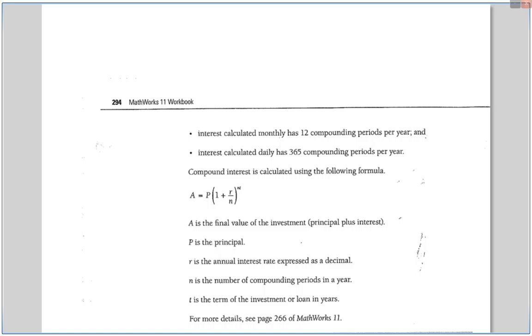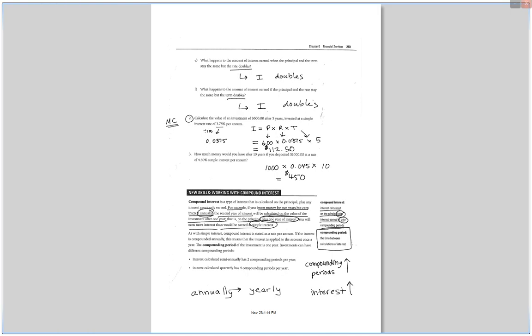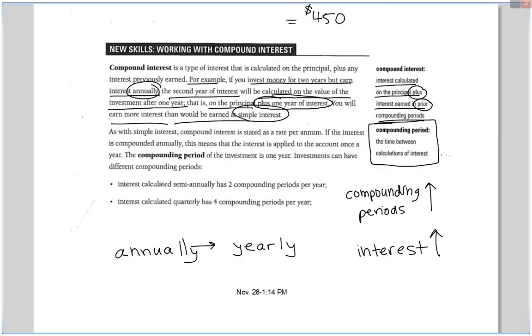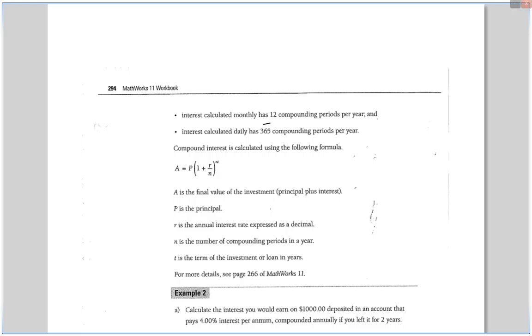Okay, so they have listed on this book semi-annual, which is twice a year, every 6 months. Quarterly, which is 12 months divided by 4, so that's every 3 months. So like March, June, what's the 9th month? September, and then December. So 4 times a year you'd get paid. And then monthly, that's every month, so Jan, Feb, March, etc.